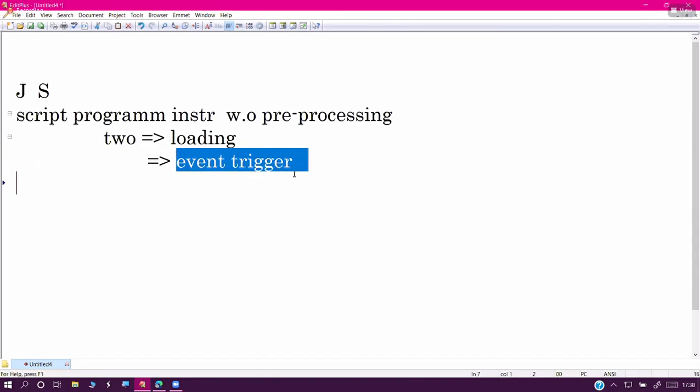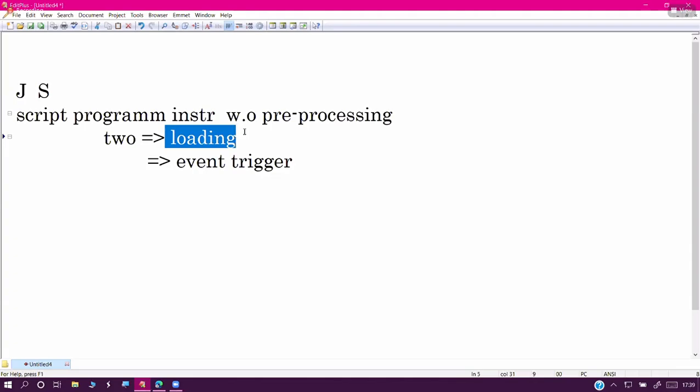We have some knowledge of the event triggering concept. In HTML programs, I designed 2 to 3 examples with events. Remember, when you click on the button, something happens. We designed a mini calculator also. In the mini calculator, when I click on the buttons, addition, subtraction, it runs some background code and gives the results also. When it is performing the addition after clicking on the button, that is the second concept, event triggered.